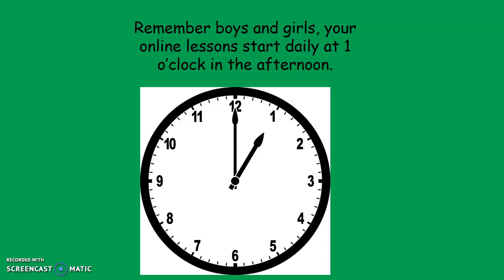Remember, boys and girls, your online lessons start daily at 1 o'clock in the afternoon. Now let's have a look at this analog clock. Can you tell me what it says? That's right, good job. It says 1 o'clock. Who can tell me, what does the shorthand mean? That's right, it means the hour. What about the longhand? Good job. That represents the minutes or the o'clock.